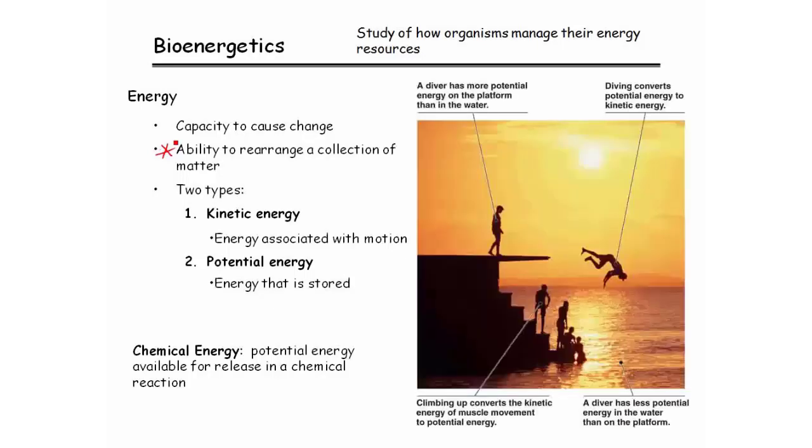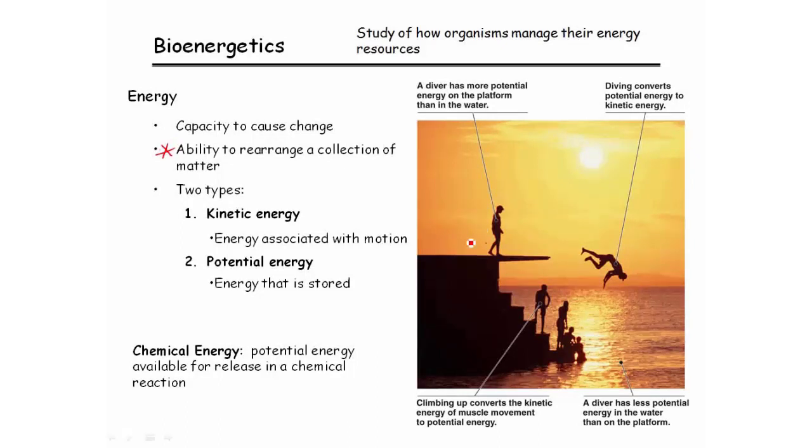Now, this diagram from your textbook just more specifically looks at energy and makes sure that we understand the different types of energy. We talked about potential energy quite a lot in chapter 2 with regards to the atom structure. And we discussed how electrons, depending on their location, have different amounts of potential energy. Basically, the further out they were from the nucleus, the more potential energy they had. And then the closer in they were, the less potential energy that they had.